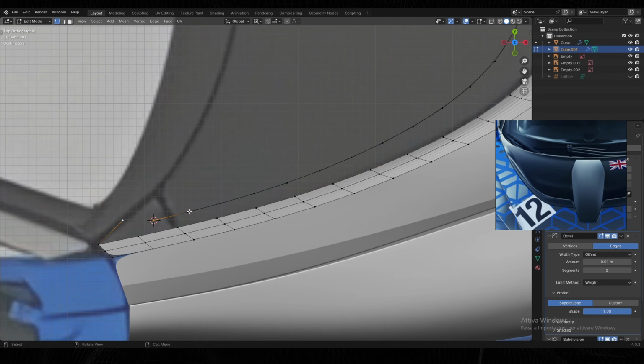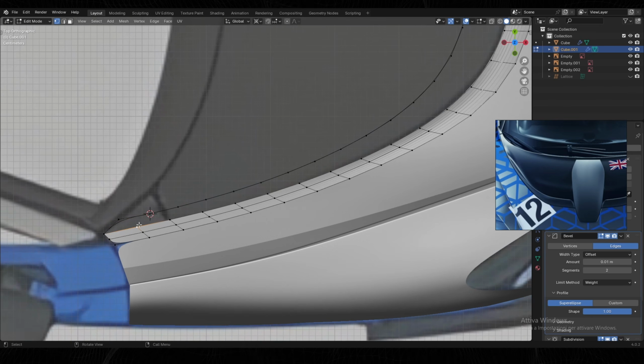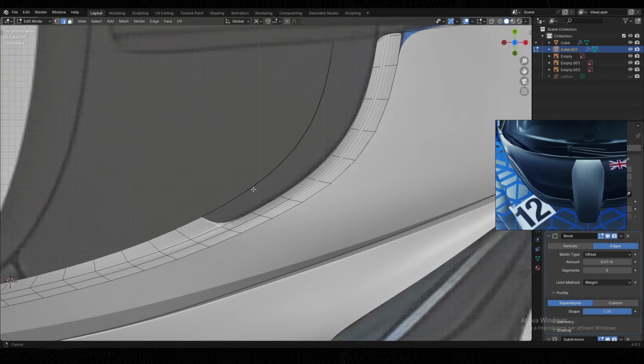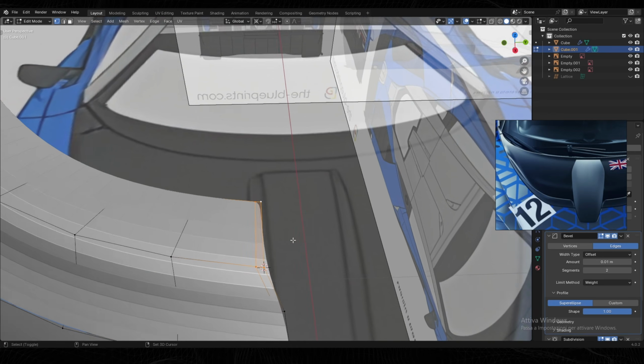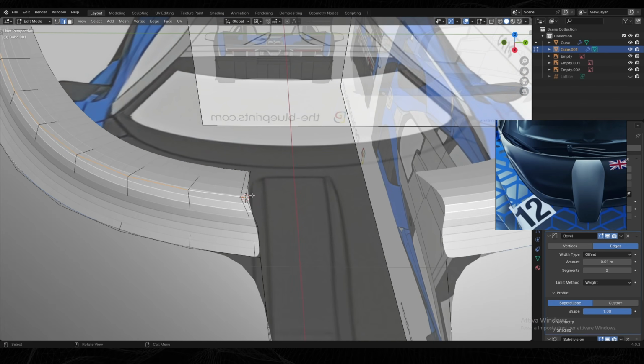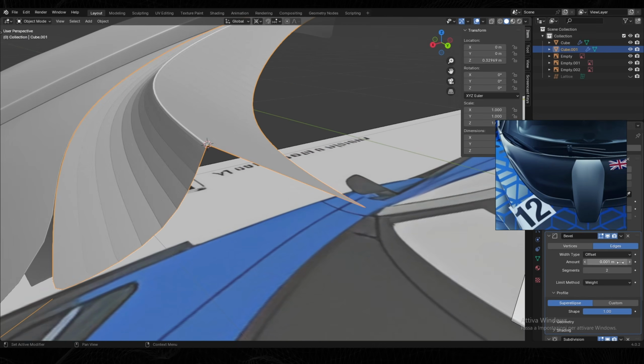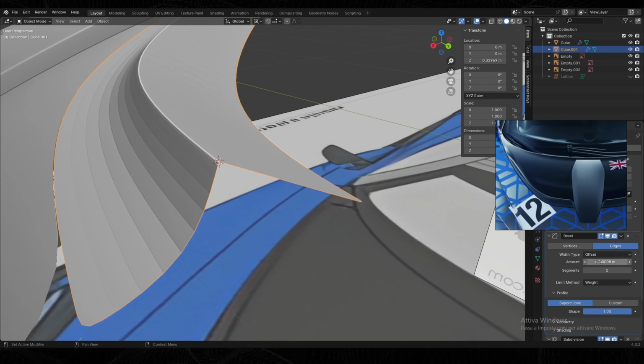And then when I was satisfied, I connected these vertices, created a face right here, then I selected this border and pressed F multiple times to fill this up. Here I applied a bevel and modified the amount parameter to 0.001 in the modifiers tab.